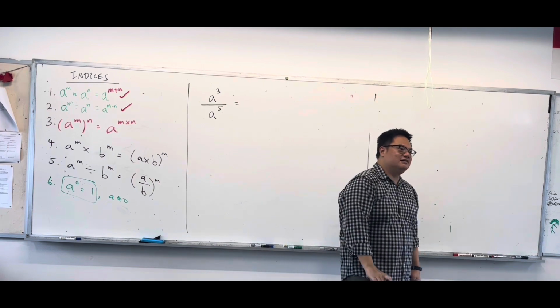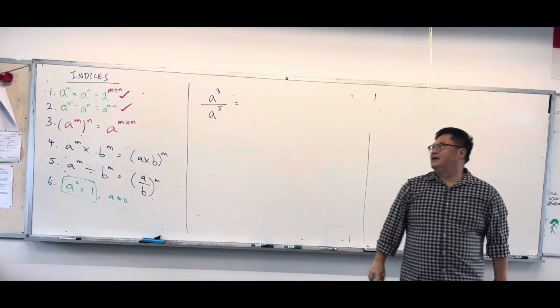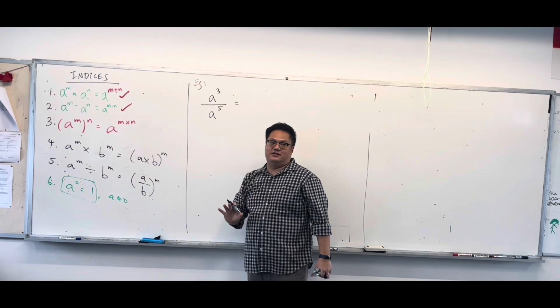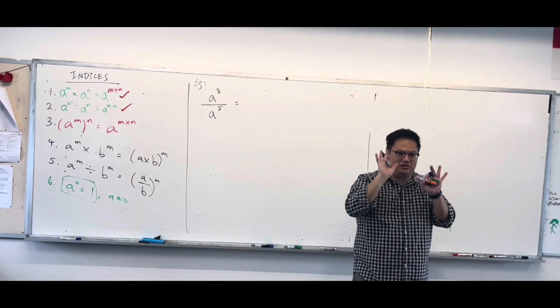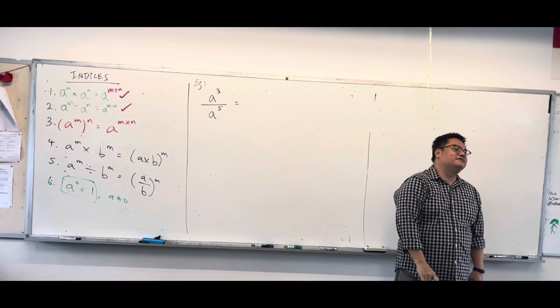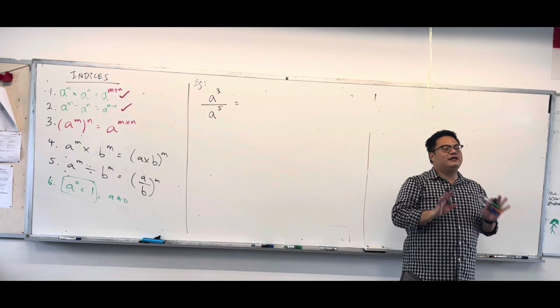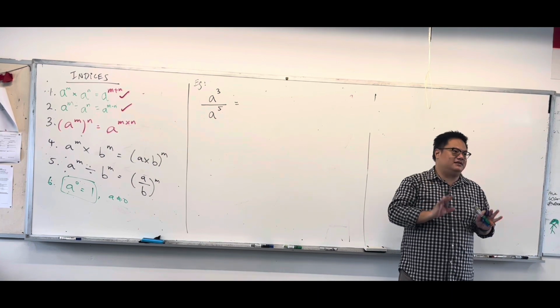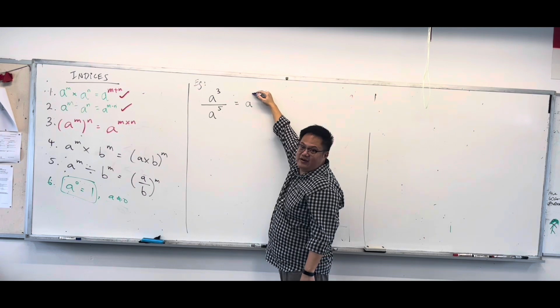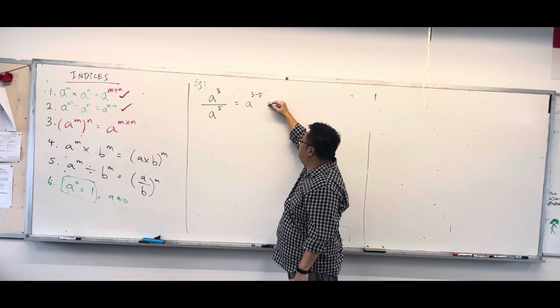Another example, I'm going to teach you something called the negative law. Pay attention. It's not difficult if you just watch the pattern. A cubed divided by a to the power of 5. You divide two expressions with the same base. What do you do with the power? Minus, right? So 3 minus 5 equals to?